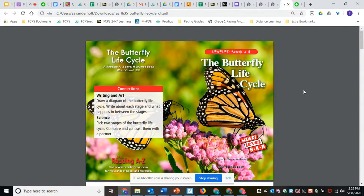We want fluency. We want expression, where we make our voice change a little bit. Like when you see an exclamation point, you change your voice a certain way. When there's a question word, you say it a certain way. That's called expression. And so we want to use all these tools that we've learned to read it really smooth and with expression so that it's ready to present.